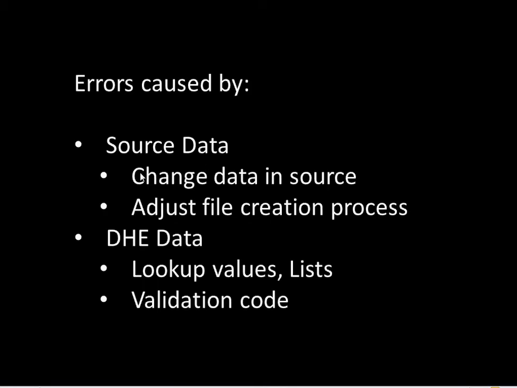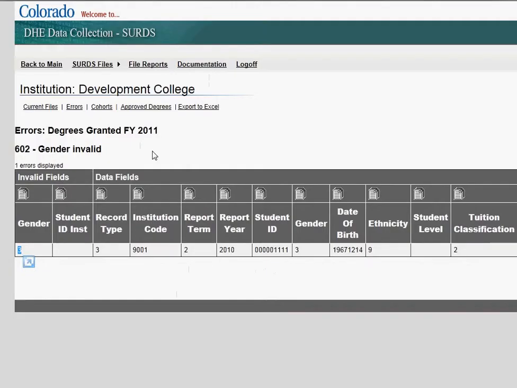Well, what that could mean is maybe there's just something wrong in the source data. So the first thing you want to check in here is what exactly this is flagging. If we click in the gender category and it says 3, the first thing we want to look at is, well, is this a valid gender code? And we're submitting a value of 3.